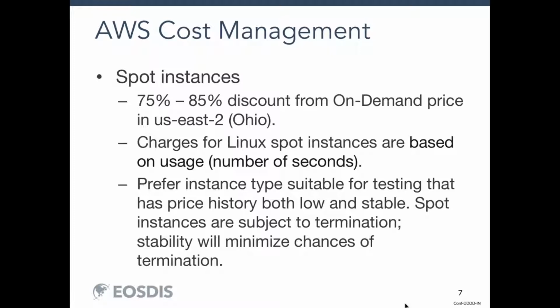I suppose the cloud is maturing, there's more competition, I don't know exactly the reason. But anyway, if you want to use a spot instance and you look at the history and it's fairly consistent, you have a better chance of not being terminated than if you pick one that is highly variable.